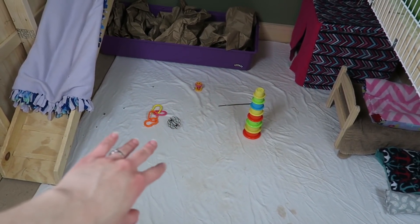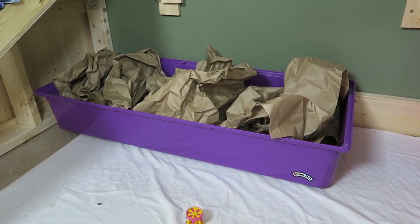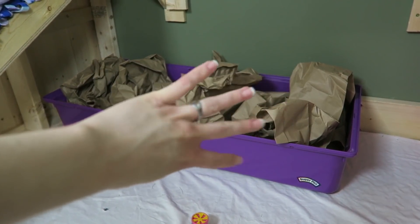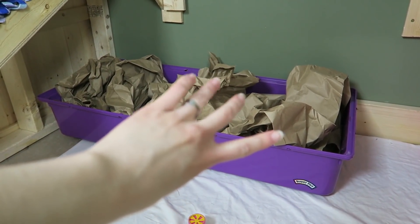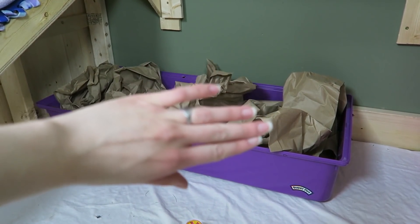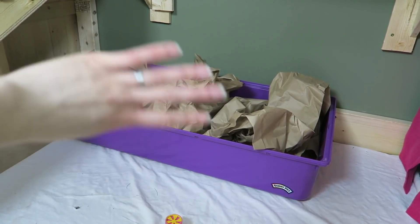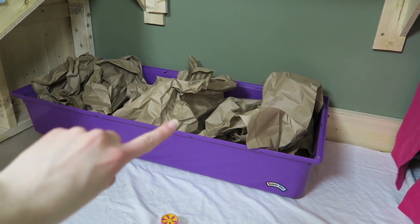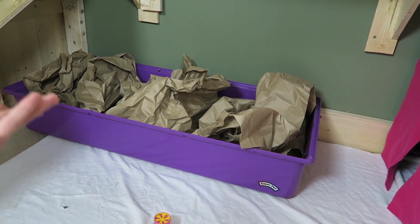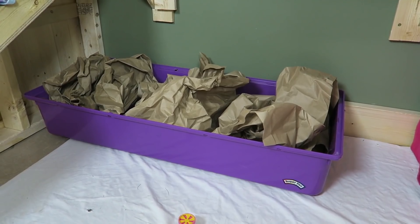Then I have some scattered toys around. In this back corner I do have this giant litter box filled with crinkle paper. This is just packaging that came inside a package I ordered online, but it's just natural paper so I gave it to the bunnies as a diggy box for them to dig and shred. I'm hoping they don't use it as a litter box as well, but if they do it's inside of a litter box so it's really not going to be that big of a deal.